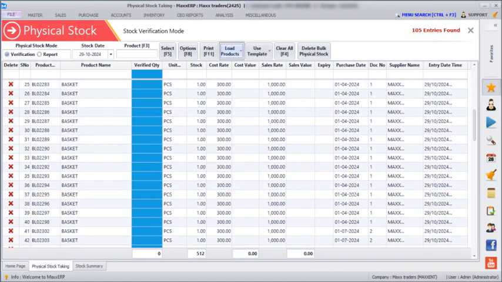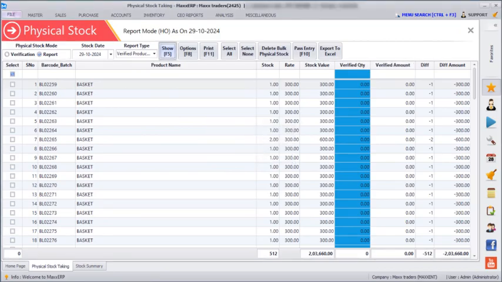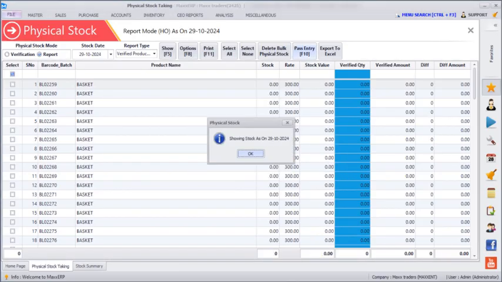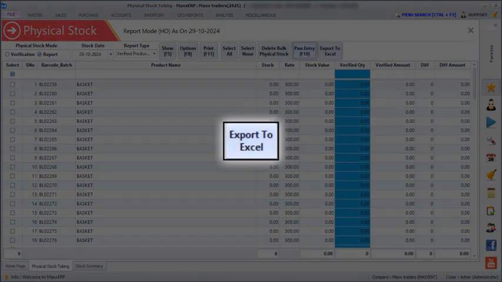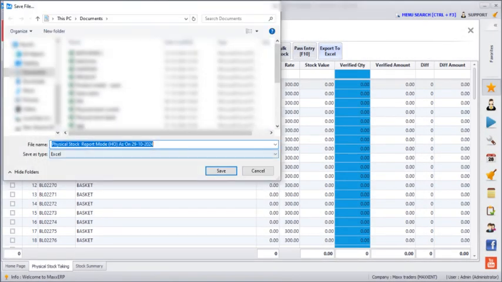So all the stocks become 0 quantities, and then we can just go to report mode, select the report type, click on show and then select all, pass entry, then click on OK. We can even export this into Excel by clicking here, and then you have to mention the file name and then we can just save.